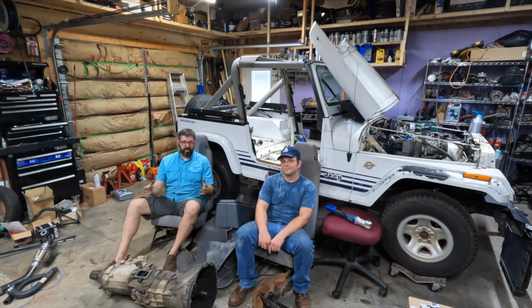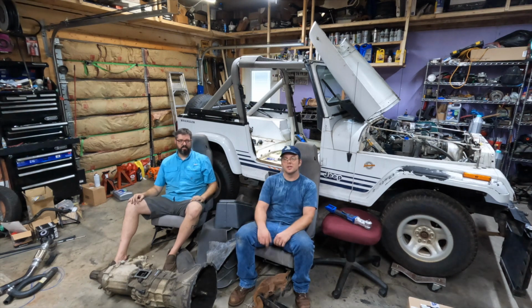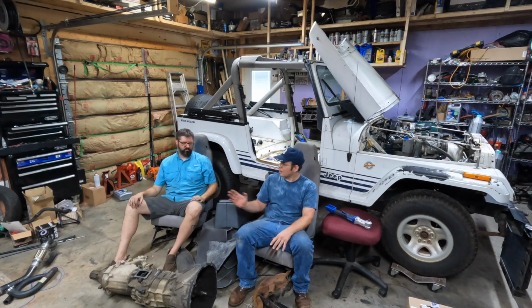The other update we have is, what transmission are you using? Manual. We're going to an AX-15. It's just going to simplify the swap. I won't have to worry about tuning the transmission and the engine like Grant has had to fight with.